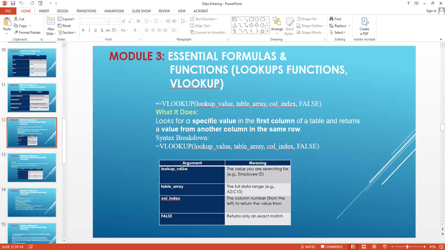If your data starts from A1 to A20 or A1 to B20, then from the left, which is A, that is what we mean. Then return only an exact match. That is what I meant by FALSE, which is a constant value that you need to always put in your formula.